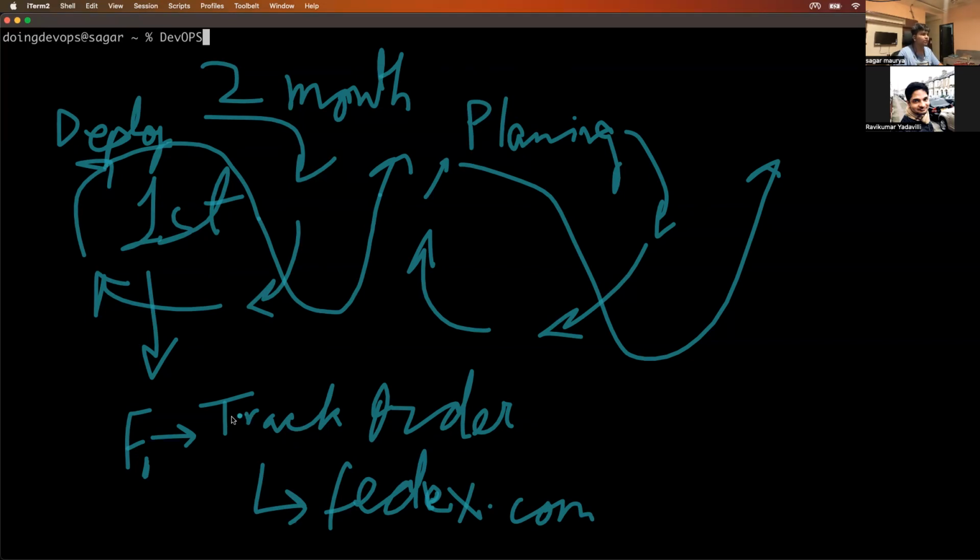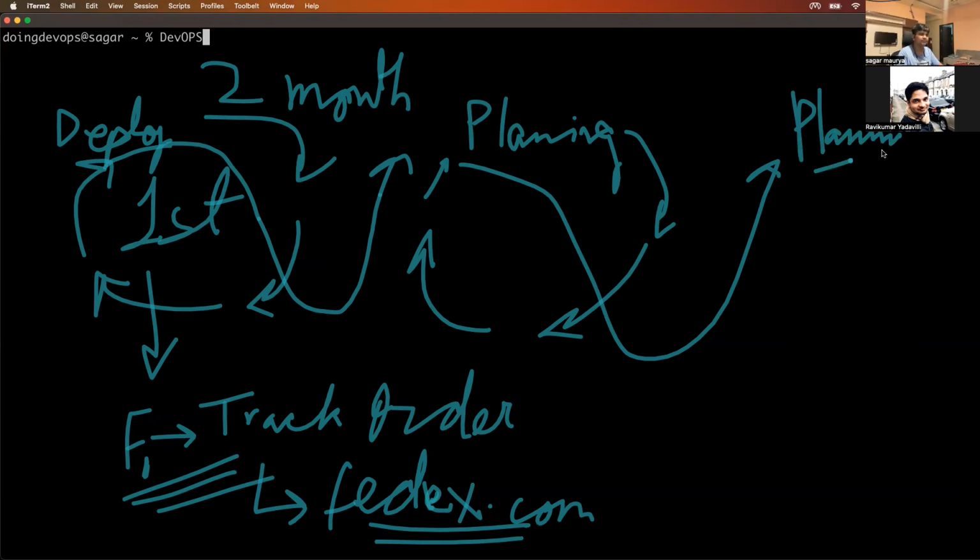Rather than forwarding them to fedex.com, why not get the information about the order from fedex.com using the order ID, and display it in our own application itself. So you have seen that you can always change requirements and incorporate these in the planning phase. In the planning phase, you have the flexibility.